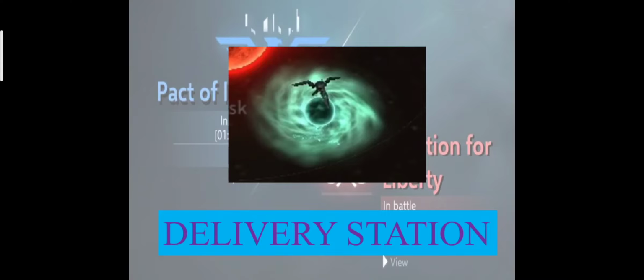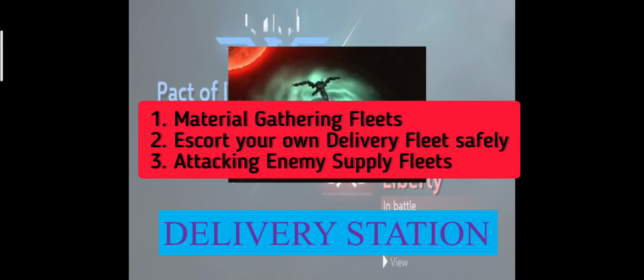So I'll repeat again. There are three objectives of the first stage. The first is attacking all the material gathering fleets present in your sector, and that is a huge grinding process. The second is to safely escort your delivery fleets to the delivery station, and the third is to take down enemy delivery fleets so that you can gain more supplies.